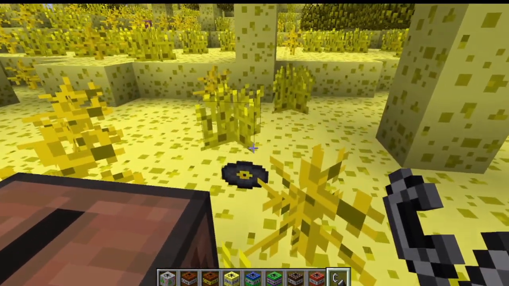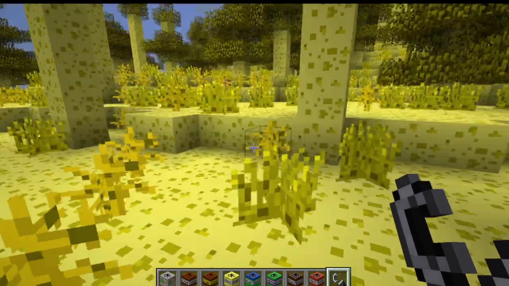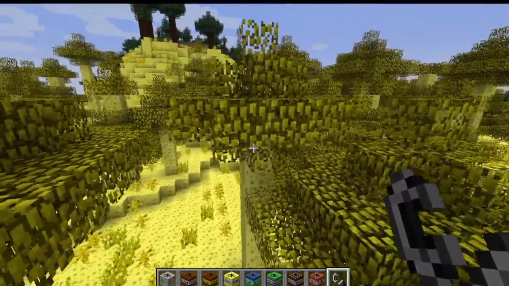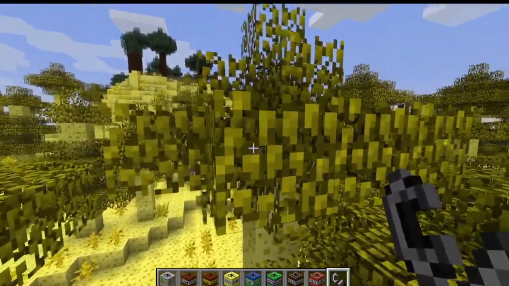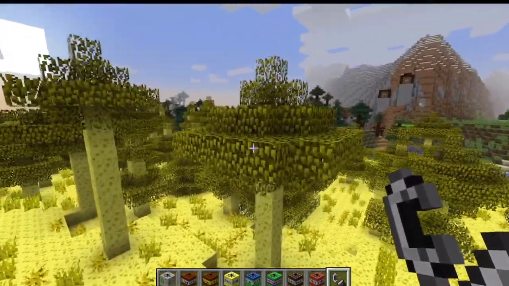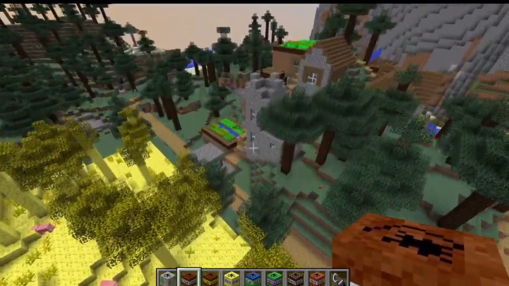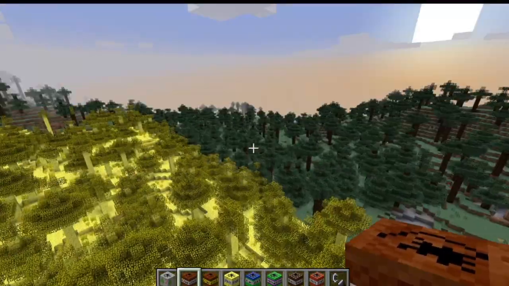Okay, that part's also getting muted because I do not want to get DMCA'd again. I love these leaves though. Look at this. We need this color of leaf in vanilla Minecraft. Get to work, Mojang. Get to work. Really kind of get closer with the village.